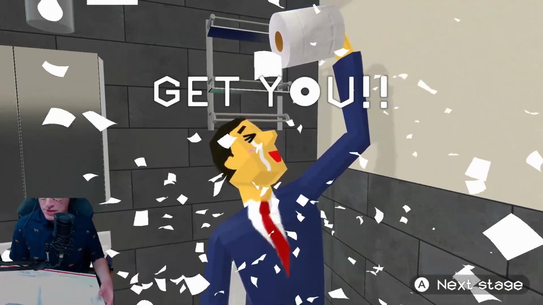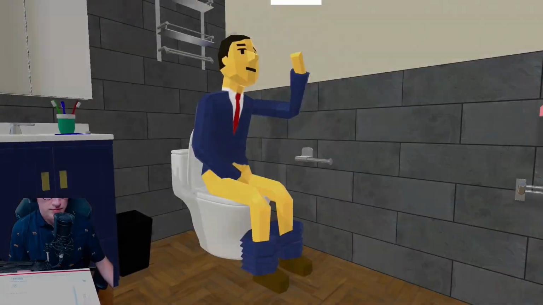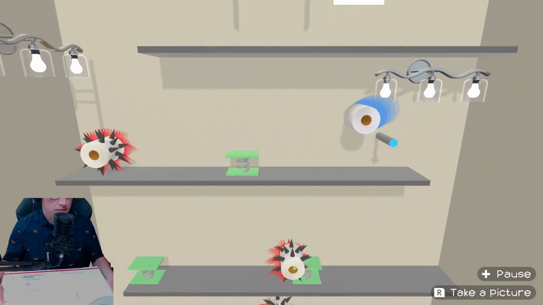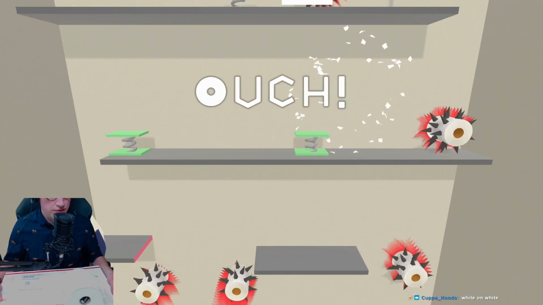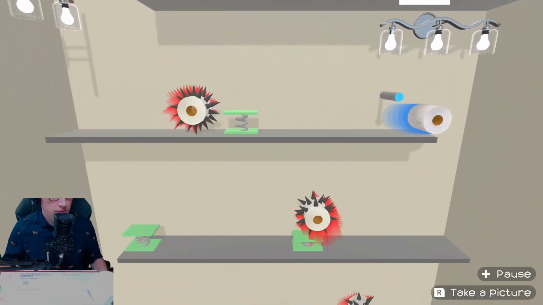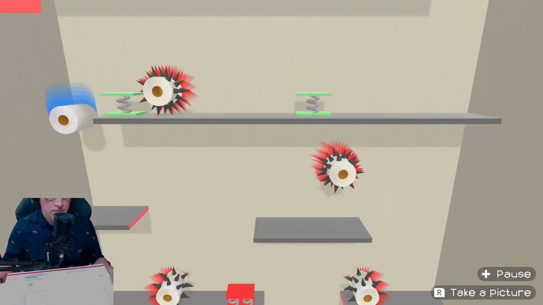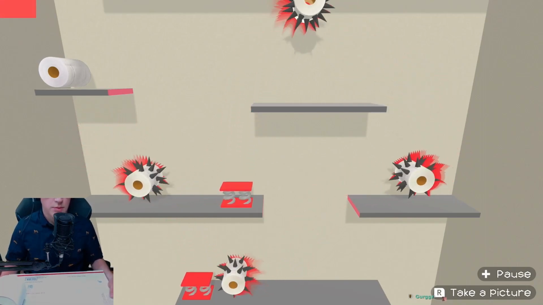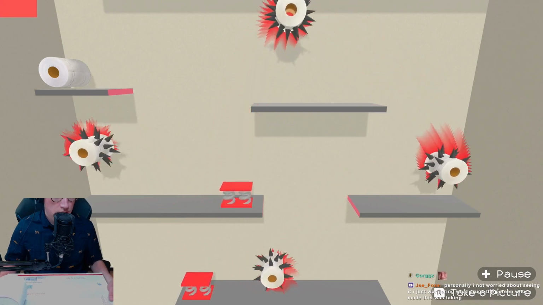Also, I'm realizing you can barely see the actual toilet paper on the board here. It's just so white. Okay, so you definitely have to let it jump over you. You can't jump over it. Hi, Gergs. Come on. The hell?